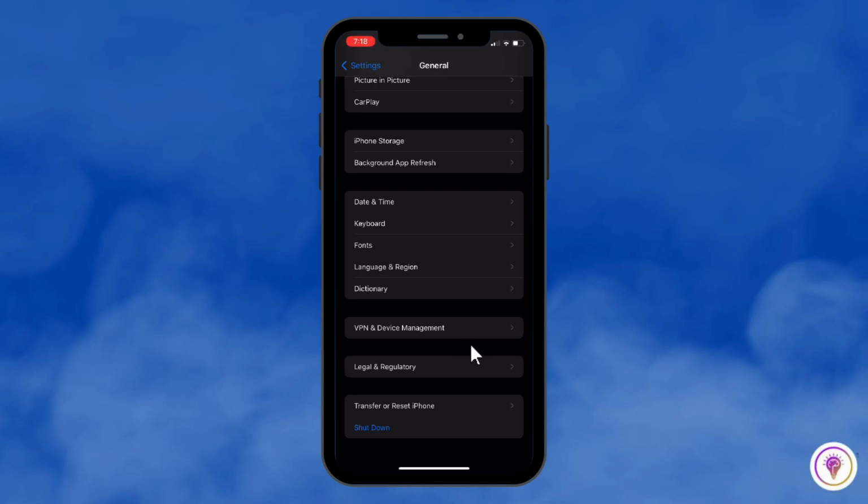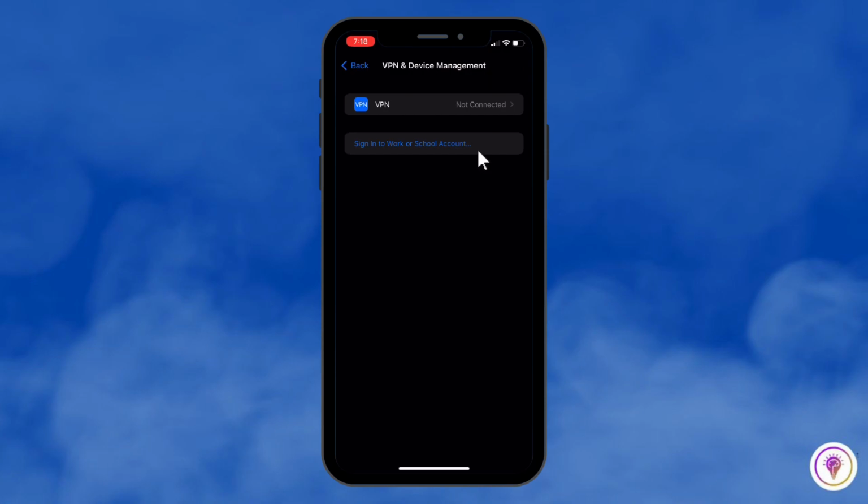Now, if you have a super old iPhone, it may say profiles and device management right at the bottom. It just really depends. So whatever it says, just click on that little tab at the bottom and then you'll be brought into a page where it says configuration profiles. You'll probably see a lot of things in there or you'll just see one. So you just have to click on one of the options.